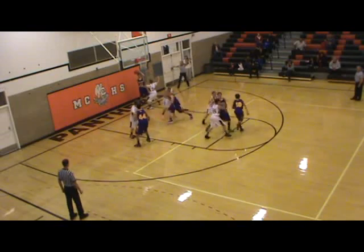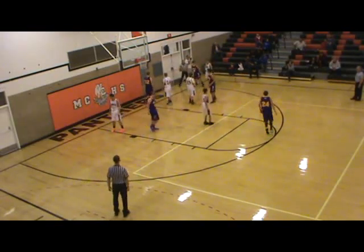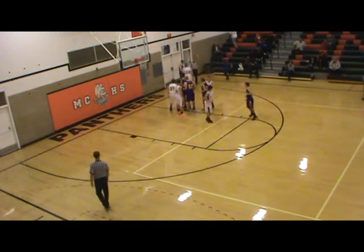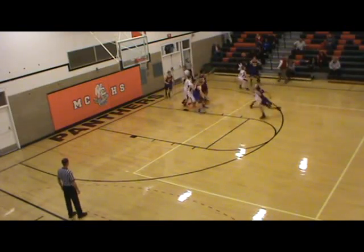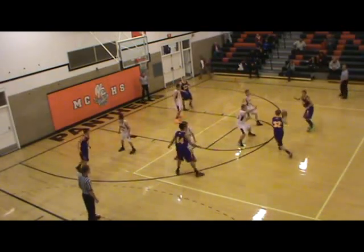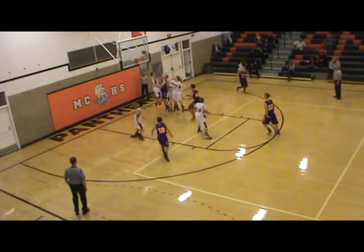And the Wolverines on alternating possession will keep it here in the offensive end, but the inbound pass is going to be promptly knocked away by Sheldon Black, and so my apologies on that. Sheldon Black was actually in the starting five tonight for Monticello, and Bayfield now gets it back in after Black knocked it out of bounds. So the Wolverines trying to set one up, just over a minute to go in this ball game.